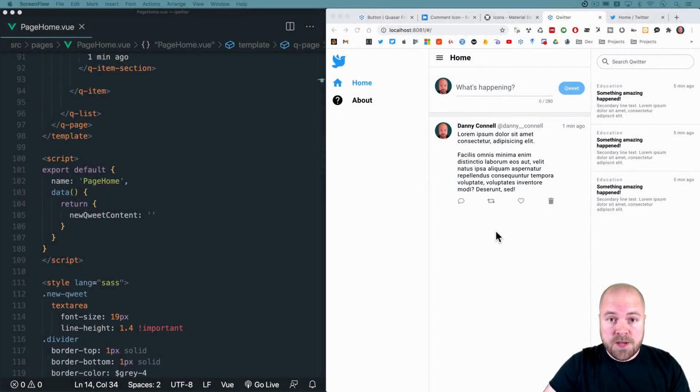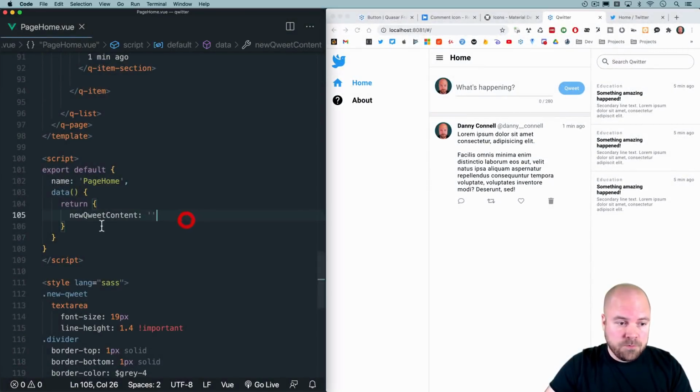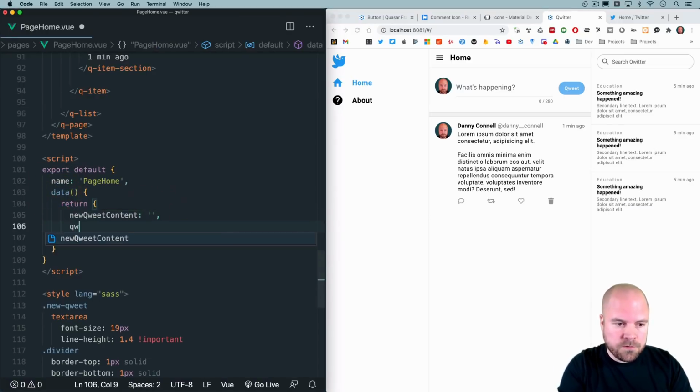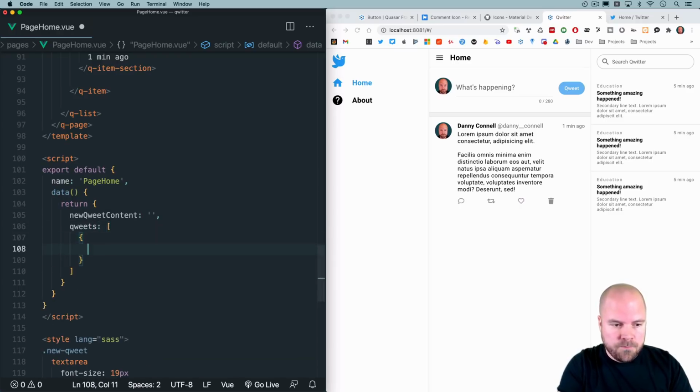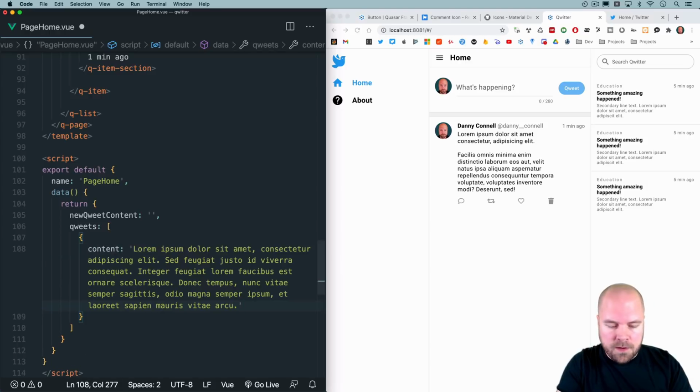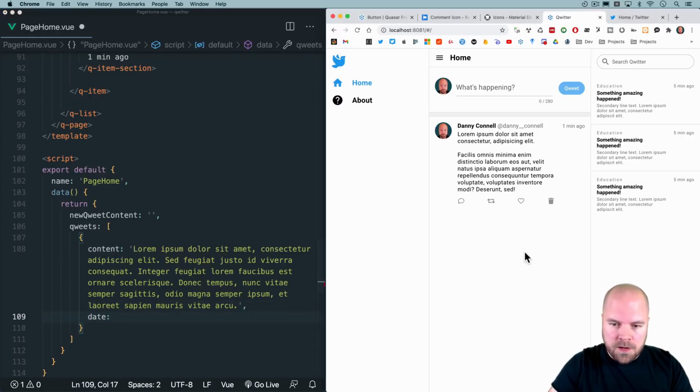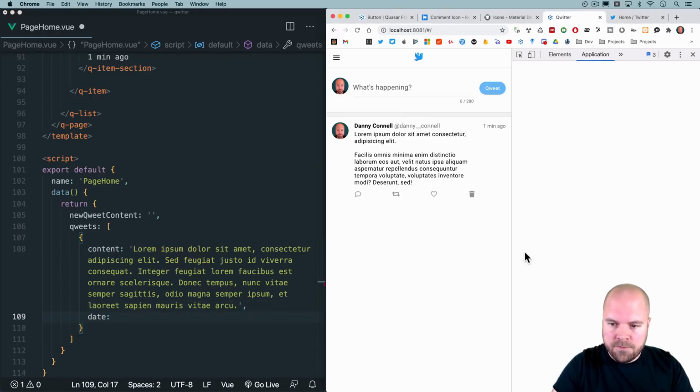Let's set up some data for our tweets. So I'm going to jump down to the data section, and I'm going to add an array called tweets. And we'll stick each tweet inside an object. So we'll add a content property, and I'll just put some lorem ipsum in there, and we'll add a date property. And I'm just going to use the timestamp format for this.